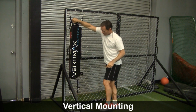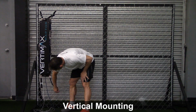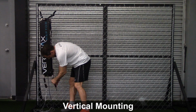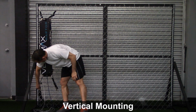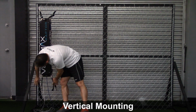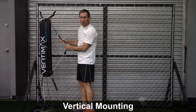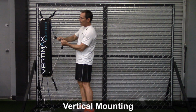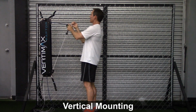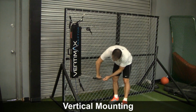The next thing I'm going to do is attach the two bottom bands. You don't need these excessively tight, but you need it firm. Once all four straps are attached, we're going to go ahead and release the movable pulley systems by detaching the two clasps that are used to attach the cords to the athlete. And when you do that, you just want to pull out one pulley system and lock it to the fence. Pull out the other pulley system and put it wherever you want.